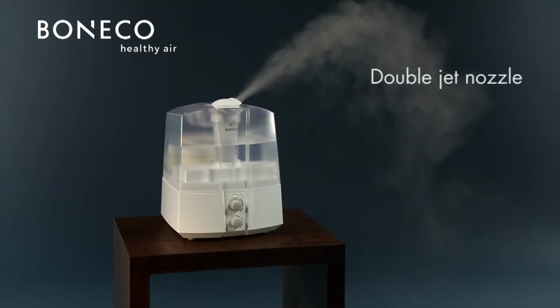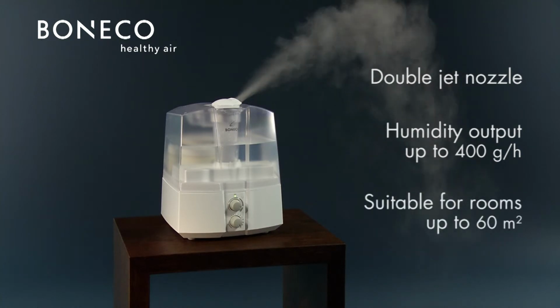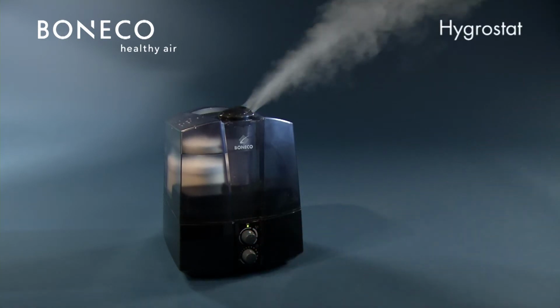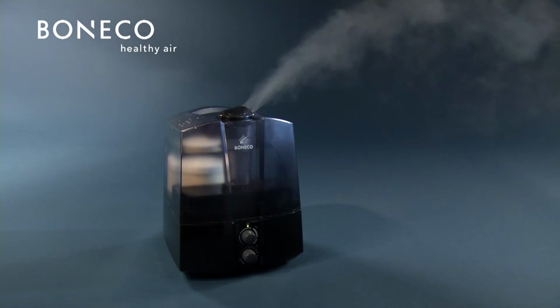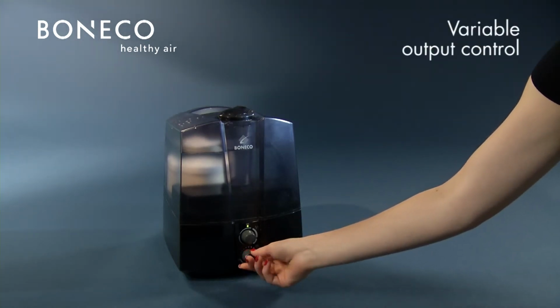With the swivel double jet nozzle, the U7145 achieves a humidity output of up to 400 grams per hour and is suitable for rooms of up to 60 square meters. Using the hygrostat, the desired humidity level can be set for your best comfort. The variable output control regulates the mist production.